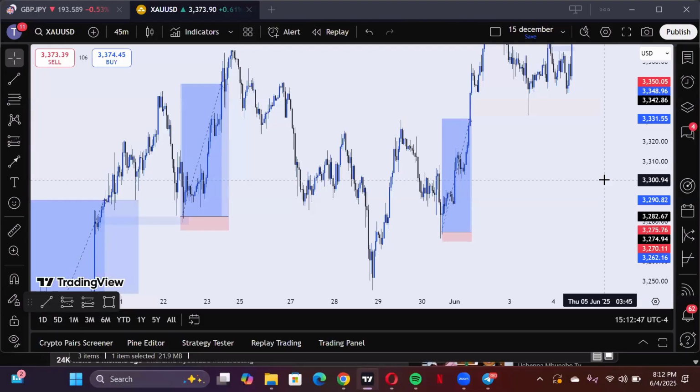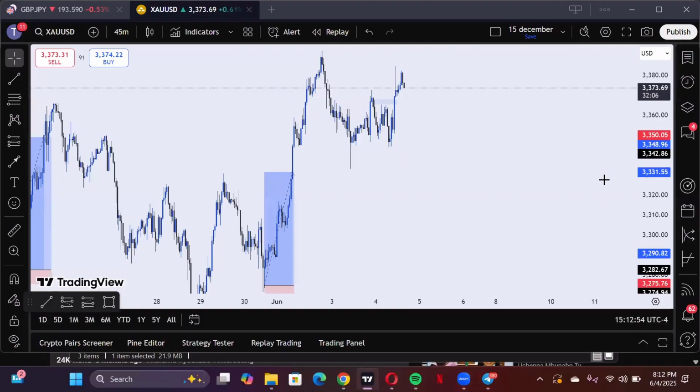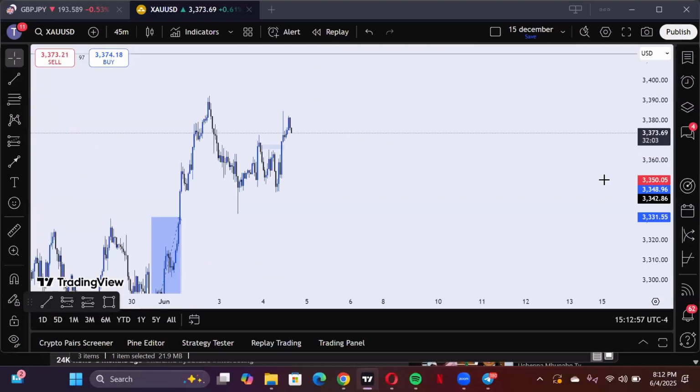These three things are what I fuse together to get my entry model and my trade model. First of all, we'll talk about market structure, then liquidity, then we'll move to one point of interest. I make use of 2 points of interest, but I'm only going to introduce one in this class. I may introduce the other one, but I will go deep into it in the next class. Now, first of all, we are going to talk about market structure.